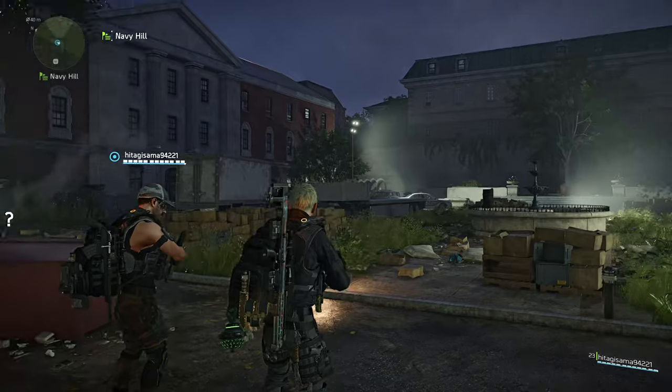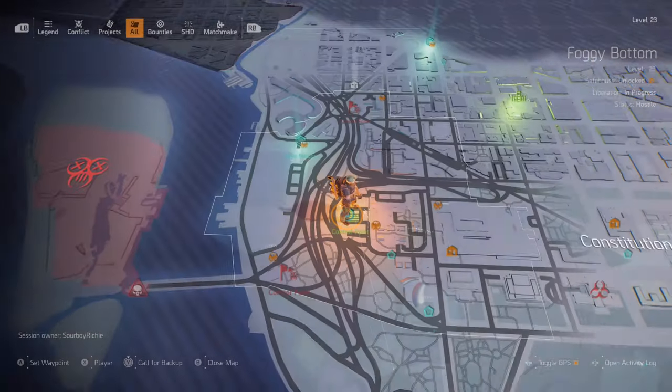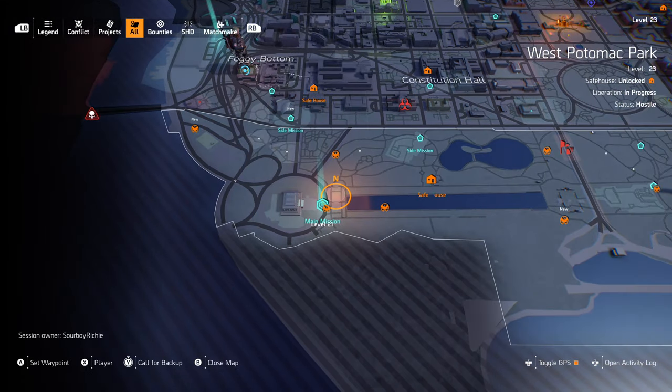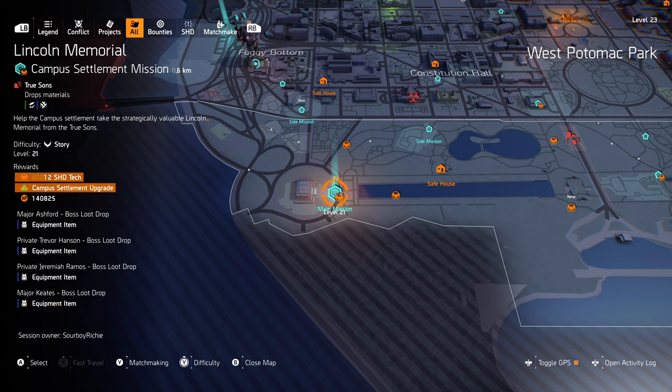All right, guys. Let's get started on this mission. Bring up the map. So we're going to Lincoln Memorial Campus Settlement Mission. Help the campus settlement take this strategically valuable Lincoln Memorial from the True Sons.